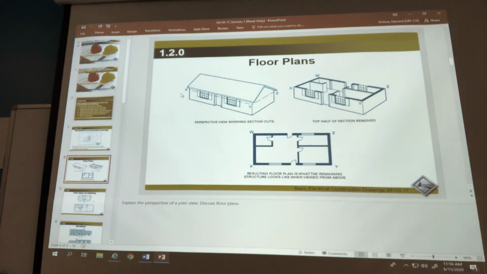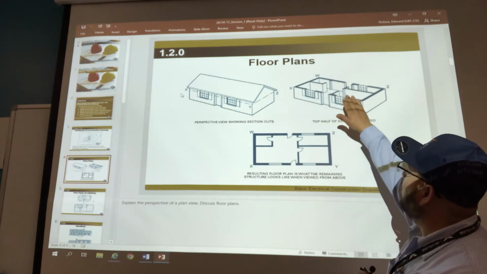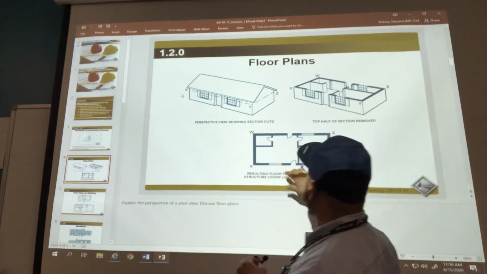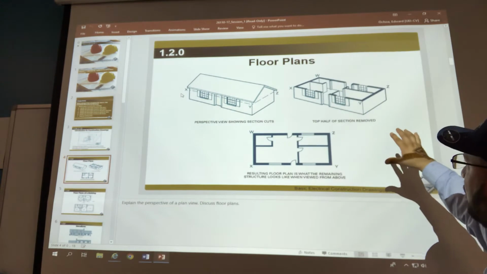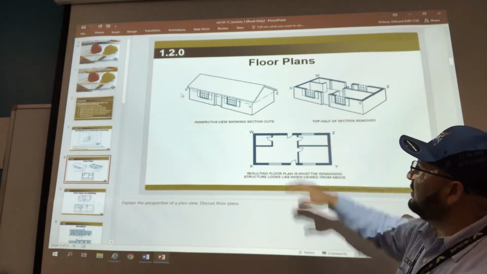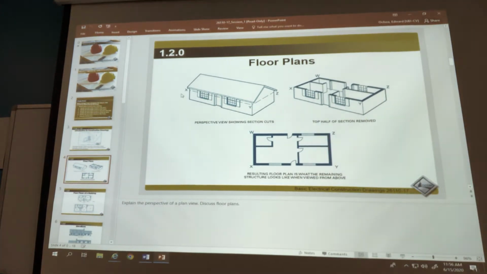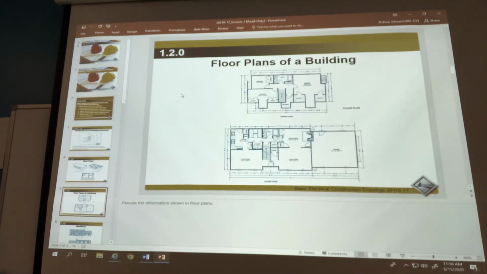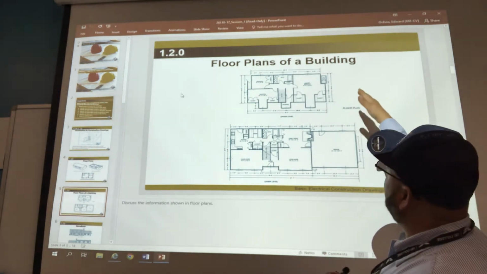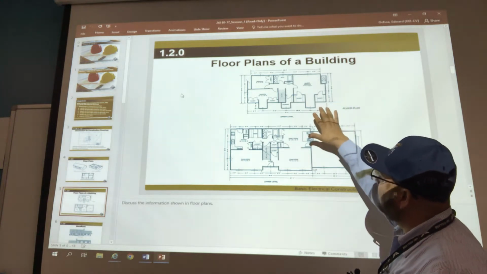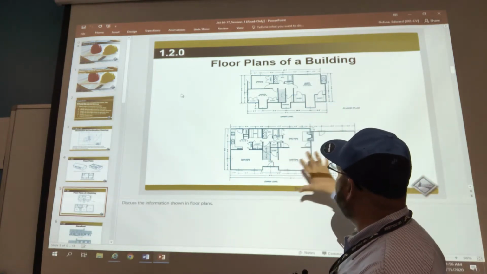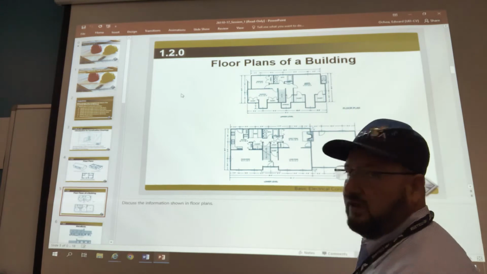Floor plans. Floor plans could be many different things. You can have a housing complex. This could be floor plan 1, floor plan 2, floor plan 3, or this is just one floor plan showing you the basic construction of it, how it looks. If it was a second floor, you'd see that also, or the basement. Floor plans of building A, of a building, so this is basic information. When you see it, you'll understand exactly what's going on there.